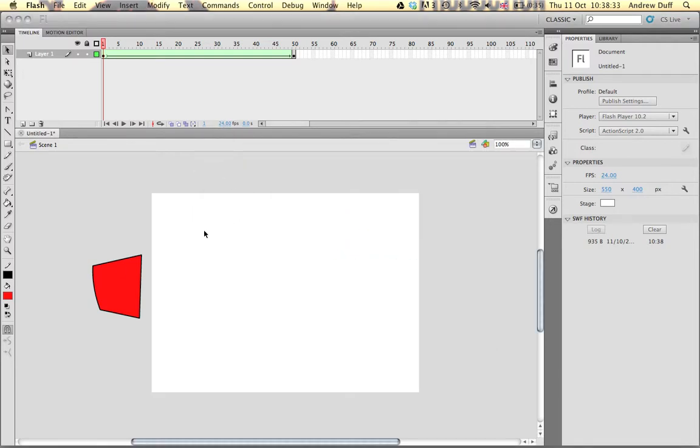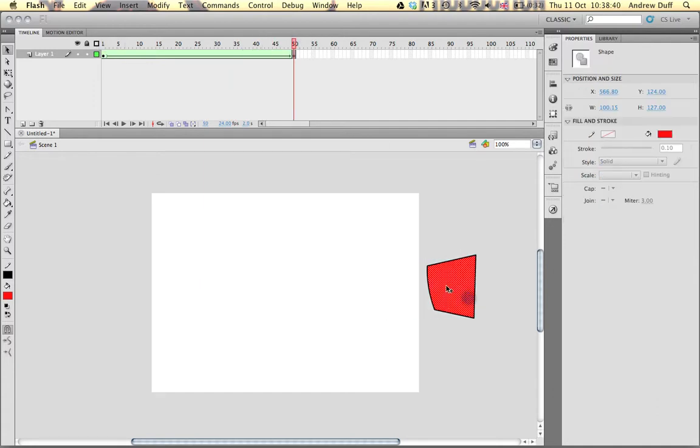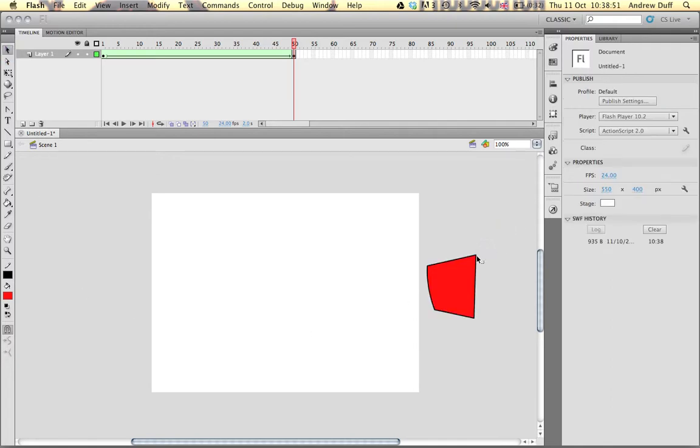What you can also do is change the shape. If we want to modify this shape or the colour or whatever, it's a basic shape tween, so anything that we do to this will happen across that space. So let's get hold of the selection tool and change some of these. Let's make it into some weird kind of triangle shape like that.